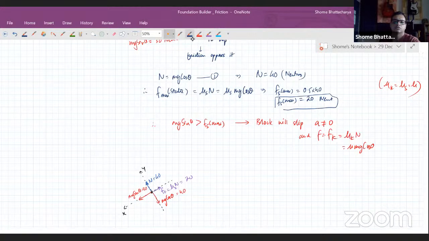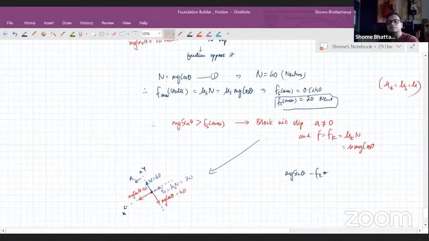Okay, so we now know that it slides straight down the inclined plane, so it will correspond to this free body diagram. For this, we will have mg sine theta minus kinetic friction is mass into acceleration. Normal reaction is equal to mg cos theta. So that is the second equation. And of course, the kinetic friction is in this case mu mg cos theta.